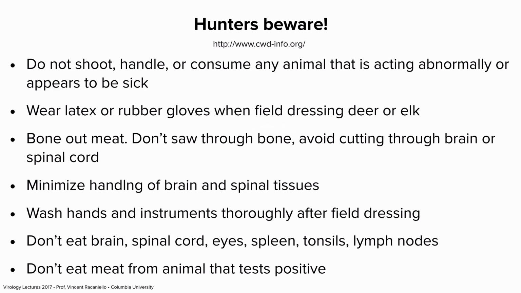However, if you hunt deer, if any of you hunt deer and get pleasure out of that and eat the deer, be careful. There's this wonderful site, CWD-info.org, where they tell you how to take care of your deer that you've killed so you will avoid getting a prion disease. And basically, if the deer is acting weird, don't eat it. And, use gloves, avoid the spinal cord. Don't eat the brain, spinal cord, eyes, spleen, tonsils, or lymph nodes. And of course, if the animal is positive, I don't know who would be eating a positive animal. I guess you could catch a deer and bring a sample into a lab and get it tested and then throw it away. Anyway, these are interesting guidelines.